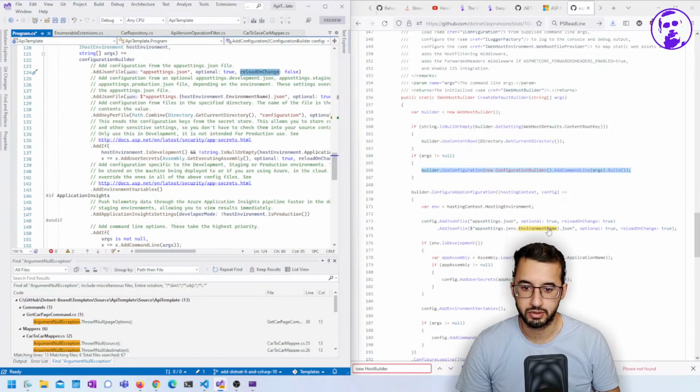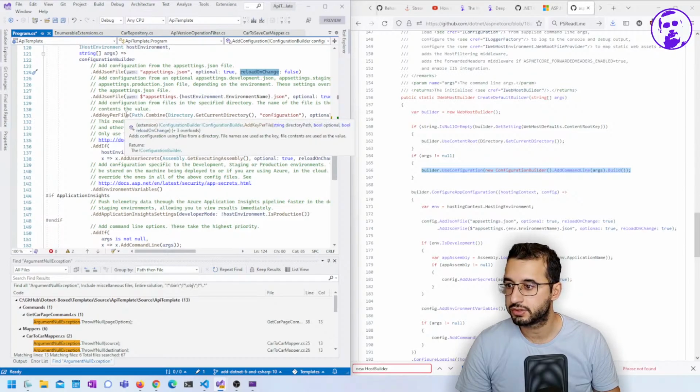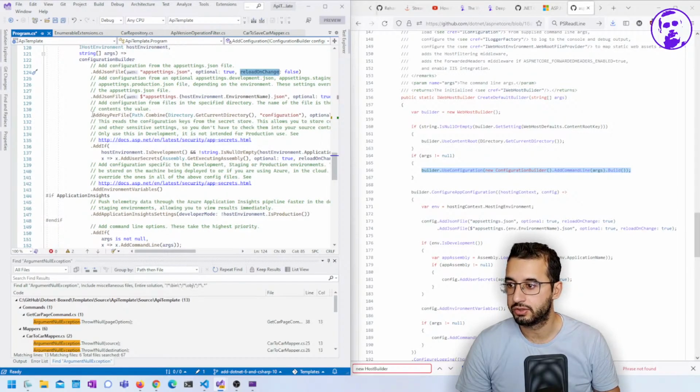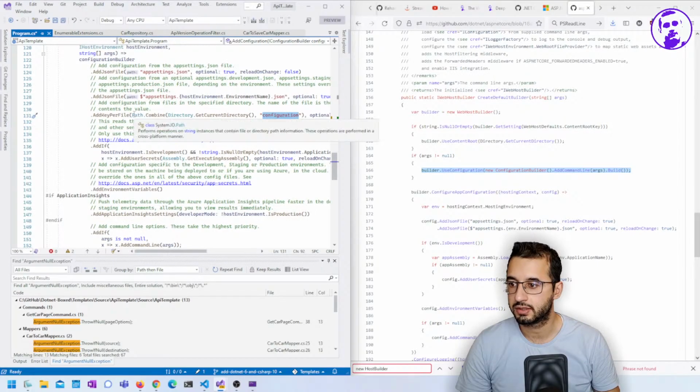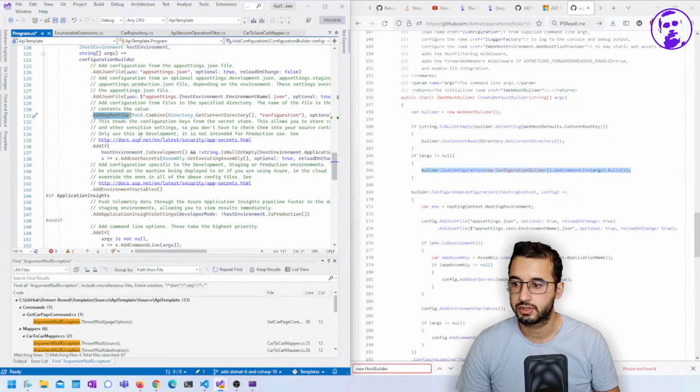And then host environment name.json. Then we load user secrets, or I actually load a directory. So there's a configuration directory under the application, where you can optionally add some key files, so you can configure the application using files. This is good if you have, I don't know, secrets like certificates and things. So that's really useful. The defaults don't do that for you.